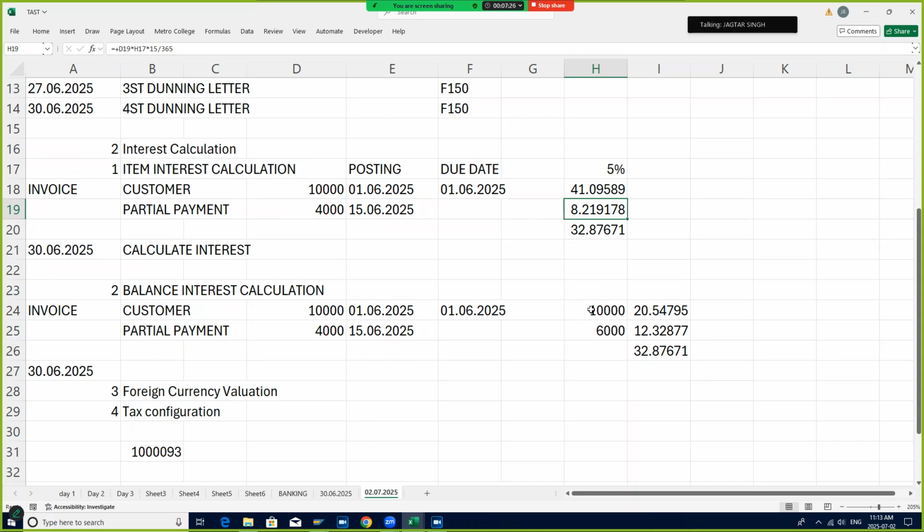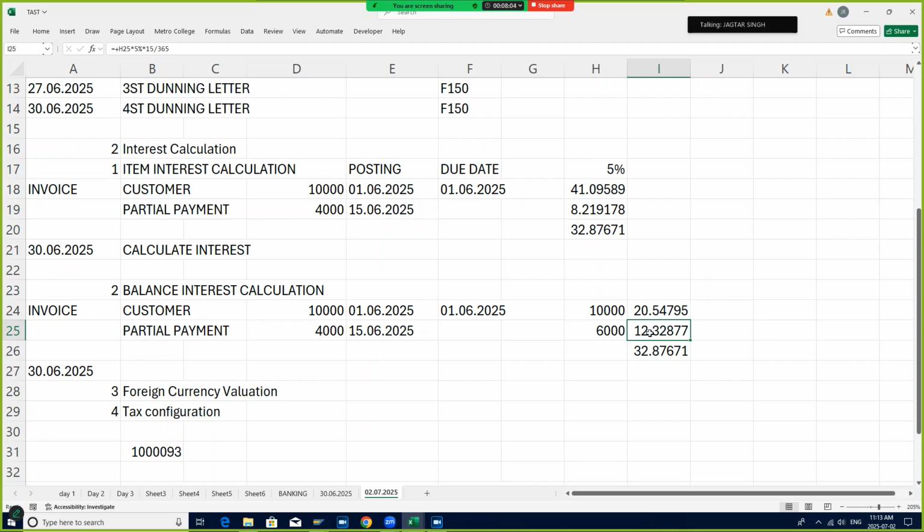So this 10,000 balance is available up to 15th of June. So we will charge the interest for the first 15 days, and the balance 6,000 interest amount is pending. So we will charge the interest on the 6,000 balance outstanding amount, not on this 4,000. Earlier we were calculating the interest on this 4,000, but now we are not calculating the interest on this 4,000. We are calculating the interest on the outstanding amount.